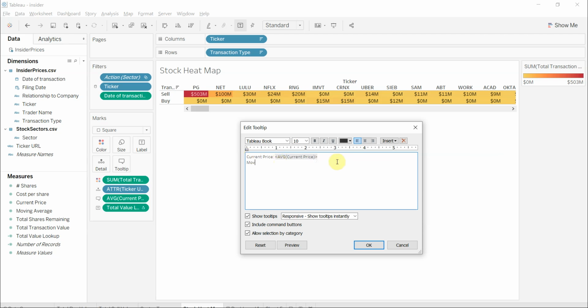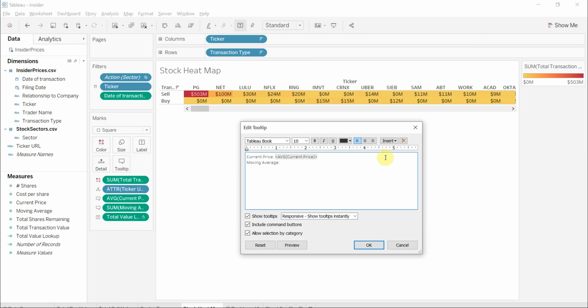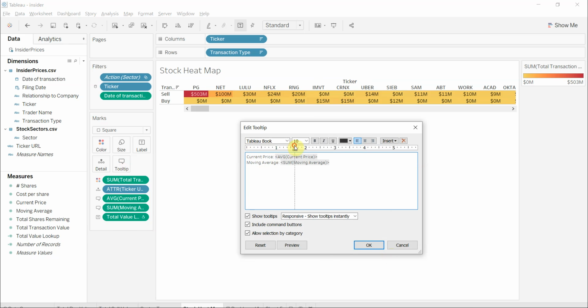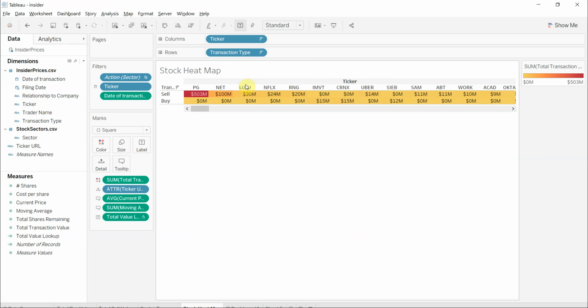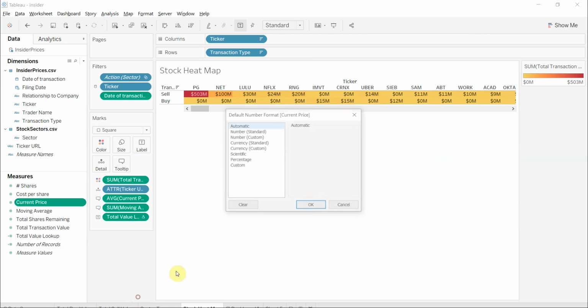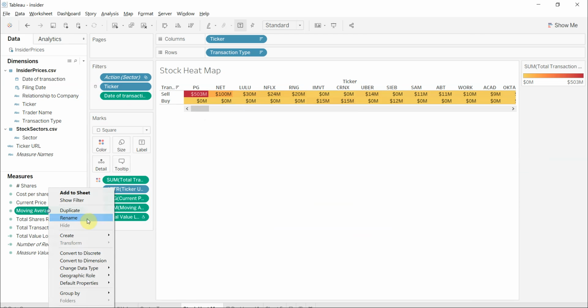and then also let's do a moving average. And for that, I'm going to drag this over here. Insert moving average, and let's. Oh, that didn't work. Unfortunate. Make these Arial and black. Current price. It looks pretty garbage, but gets the point across. I do want to show some decimals here. Nice. And then moving average.